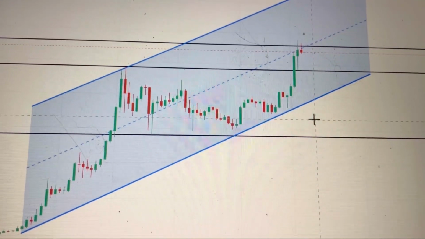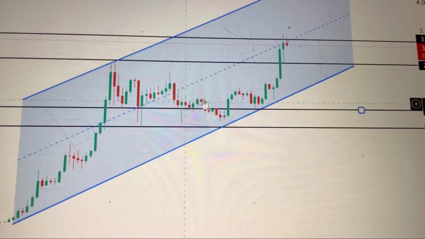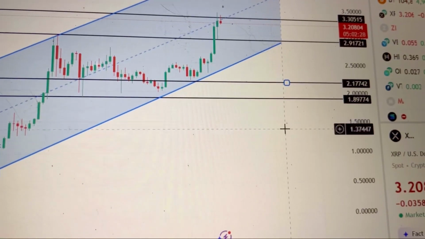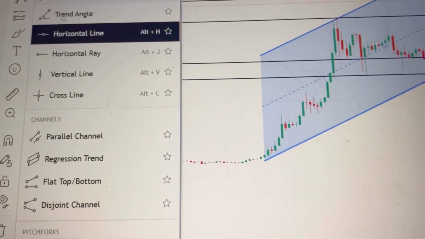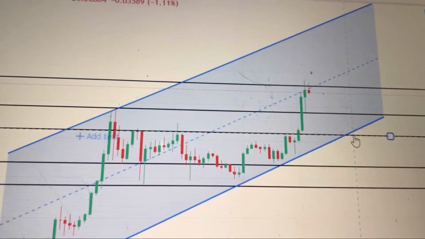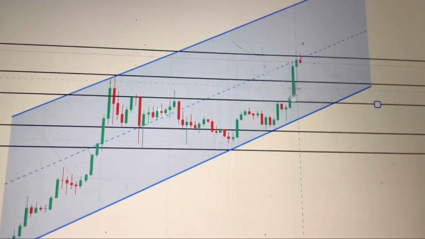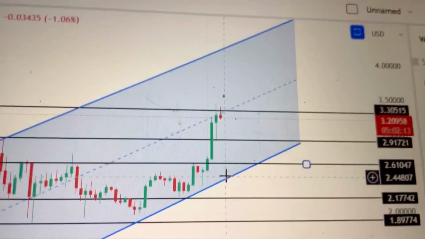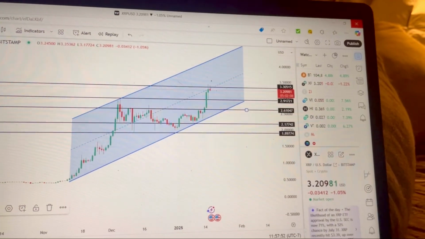I see this is a support. Yeah, that could be a support right there because it's hitting it a lot. It could go down to that price. What is that, 217? Let's see, there's more supports in here. Let me do another support, horizontal line. This could be a support right here. Where did it touch? Right here, bang. Look how right here was a resistance. It was resistance. It broke out. Once it breaks out, that becomes support. Look at all these support lines, man, in the black. You can get deep into this stuff. That's a lot of information. It's like, pow! You might have to go back and watch that a couple times.